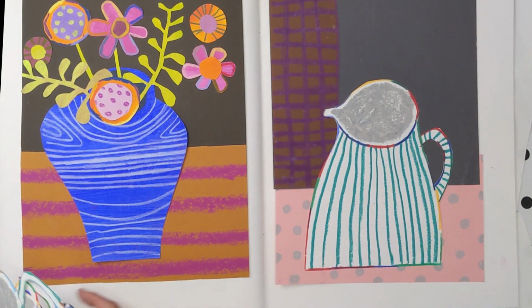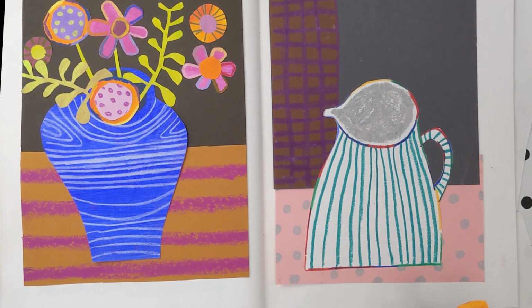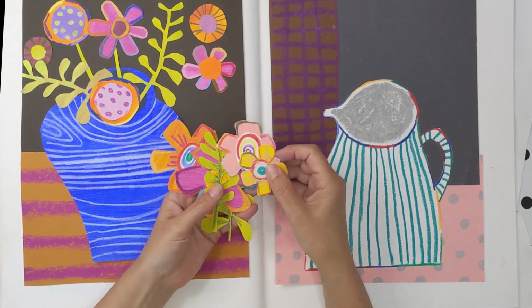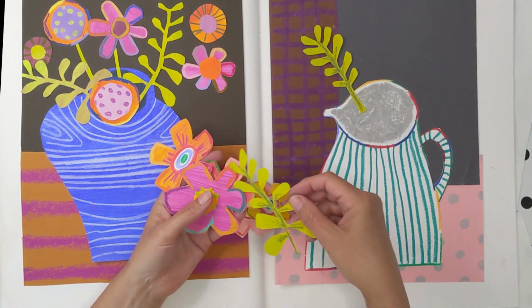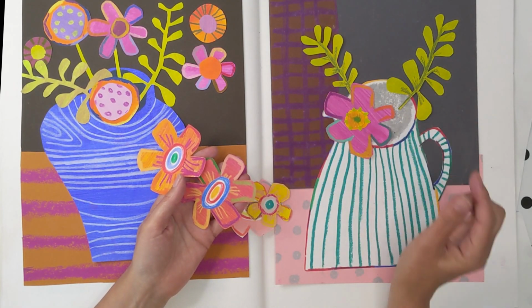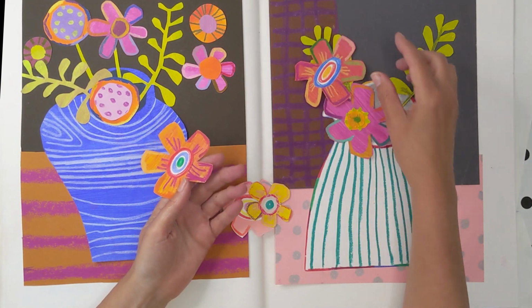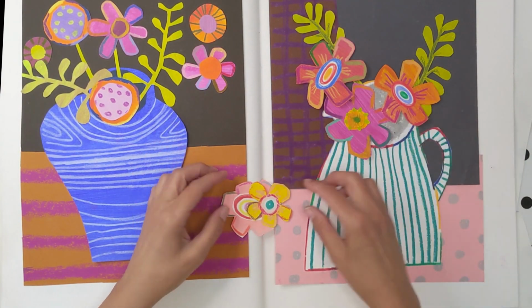So here's my jug, and somewhere here, here they are. Here are some flower shapes that I cut out, or I've coloured bits of painted paper, and some leaf shapes. I'm just going to try these on to here, see how they look.